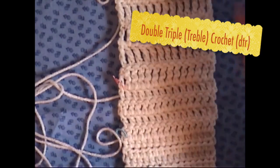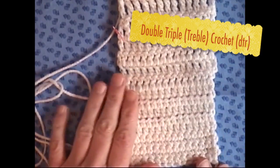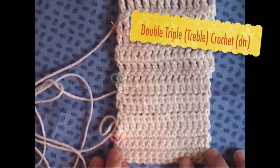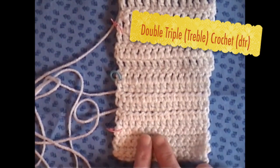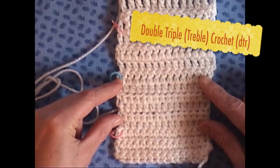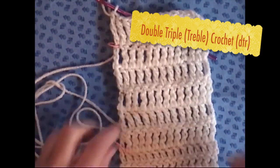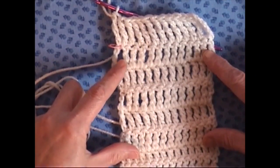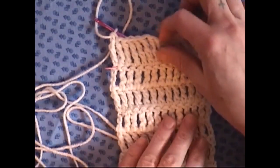Hello and welcome to Bobsha's Crafts. Today I've been doing some basic stitches so I could show you guys some of the basic stitches involved in crochet. Up to the first marker here, this is all single crochet, then we move into the half double crochets, then our double crochets, then we have our triple crochets or treble crochets.